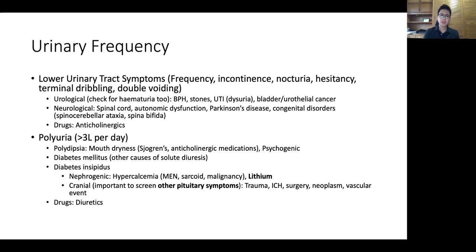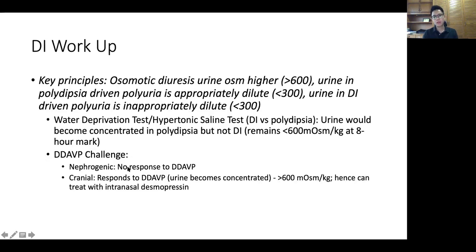And then that's where we subsequently come to the DI group of conditions. In nephrogenic DI, this is a problem with being able to respond to ADH, and in cranial DI, this is a problem with inadequate production of ADH. For nephrogenic DI, common causes would be hypercalcemia, which can be seen in Mann syndrome, sarcoid, malignancy, and lithium administration. Cranial DI can be associated with any form of pathology in the intracranial system, such as trauma, surgery, and so on and so forth. So this is just a very conceptual summary of how we go about a DI workup.